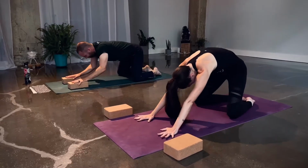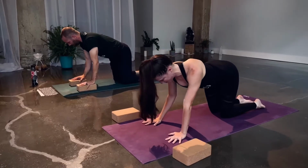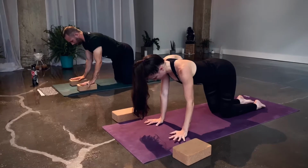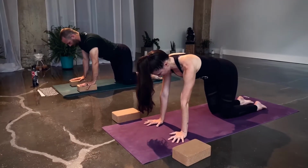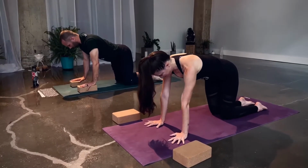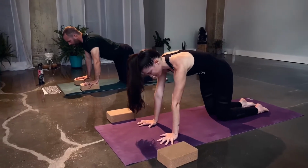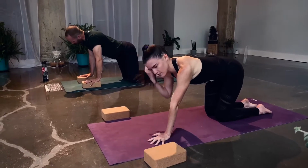Stay grounded through your hands. Stack your shoulders on top of your wrists. And again, take up space with your hands. Really stretch out through your fingertips. You can press the tops of your feet into your mat or tuck your toes. But press your hips right on top of your knees. And extend your gaze, your drishti, out towards the top of your mat.